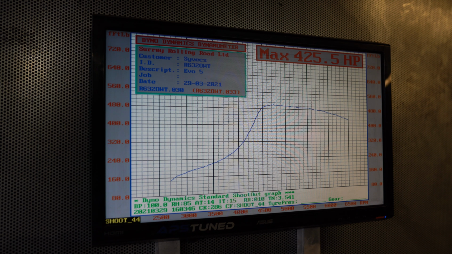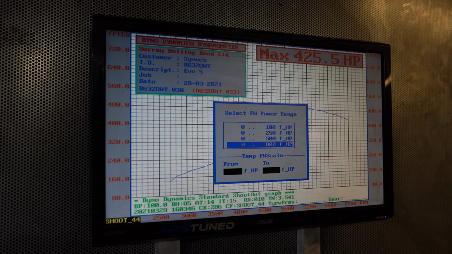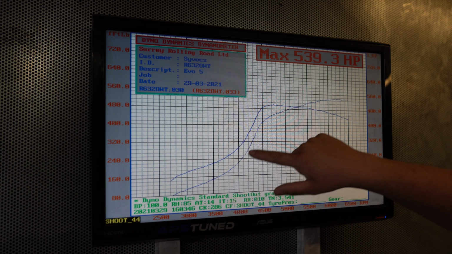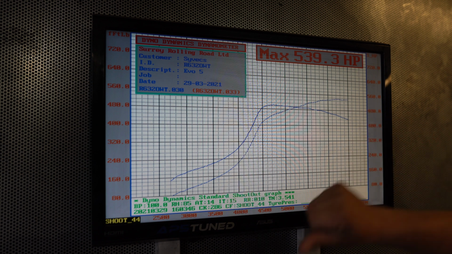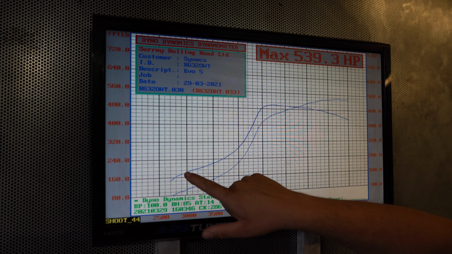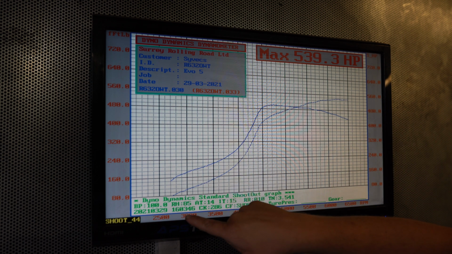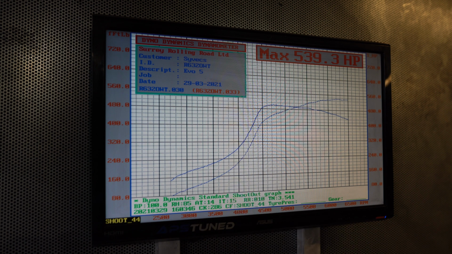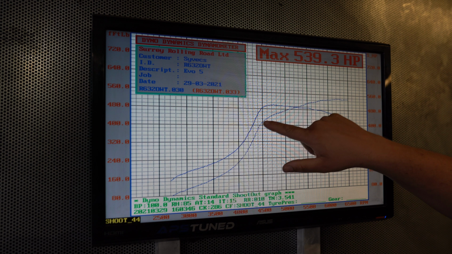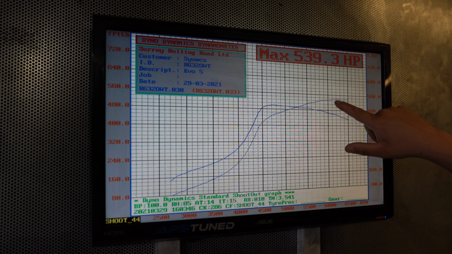goes through an engine. Now let's bring onto it the actual work that's being done and we will see how they relate together. This second graph here now, power is a combination of how much torque is being applied multiplied by how fast we are doing it. This is shown as the RPM increases, our power is getting higher and higher, all the way up to the top, which was where we stopped this run.